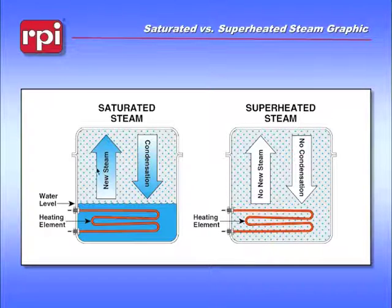Once you've stepped away from the point where you no longer have solid water and you've converted all of the water into steam, you have now superheated it. And at the point that you superheat steam, you can actually increase its temperature to where you can use superheated steam to cut steel.